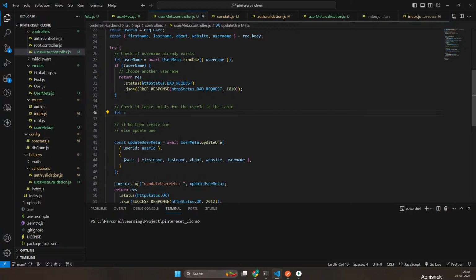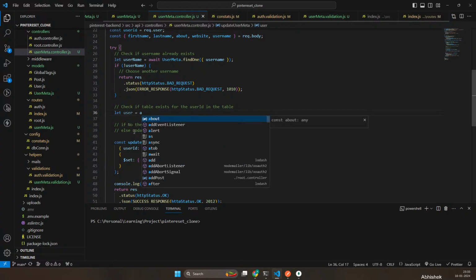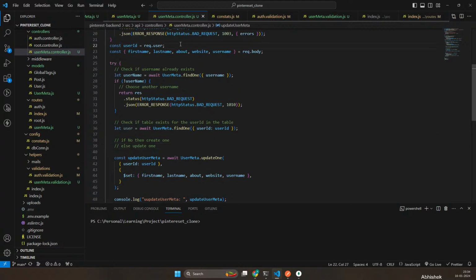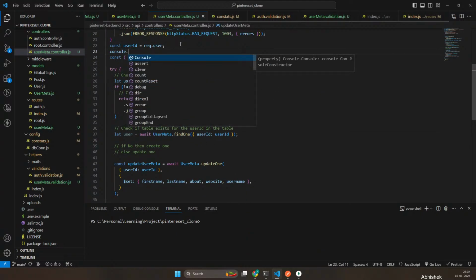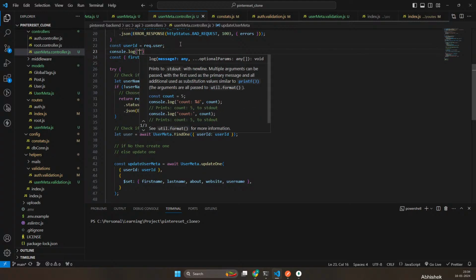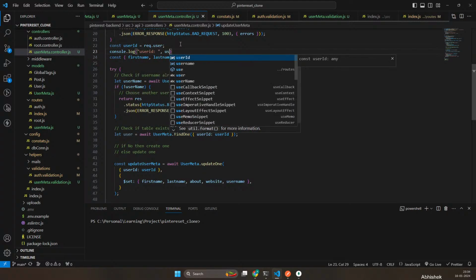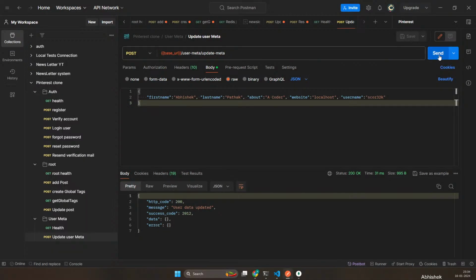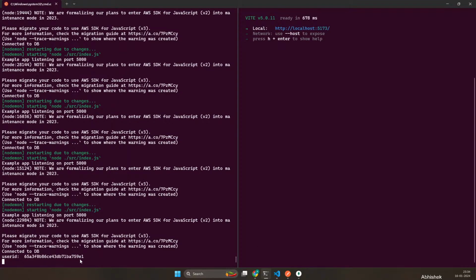Check user is, wait, user meta dot find one will be user ID will be user ID, and let me console log this one so that after that I can put manually. User ID, and I have this.